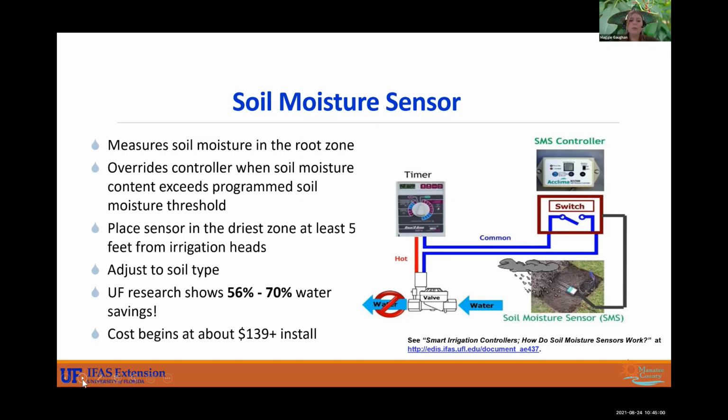The sensor is going to be in about 5 feet from your irrigation heads, and you may need to adjust it to soil type, but this has shown to save the most water. It's a little pricier than your typical rain sensor, but it may save you a little bit more water. It costs about $139 to install. And we have another great article here about it. Like I said earlier, go to Google, type in soil moisture sensor UF, and it'll probably bring you to that publication.